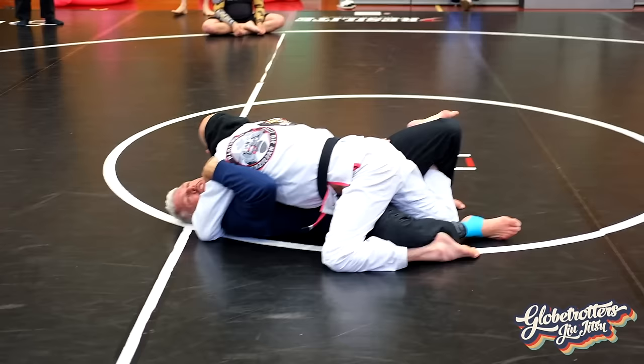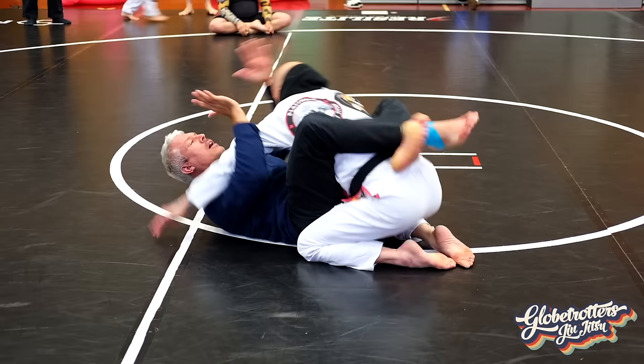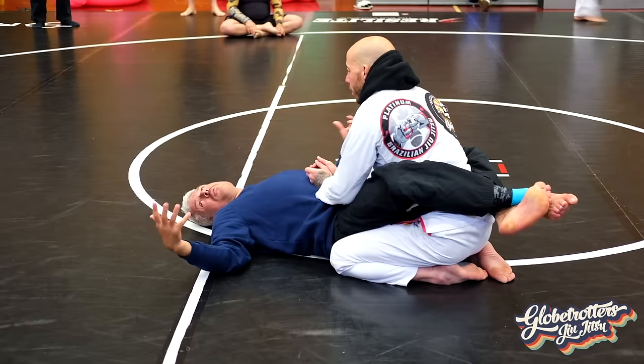This is important. Now I can push on his hip, drive my knee out, get guard, and then I can start my attack, okay? So this is going from the worst possible place you can be in a half guard, to getting back and retaining your guard.